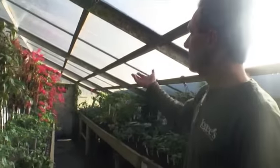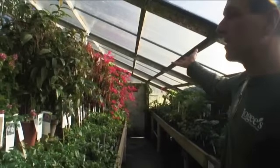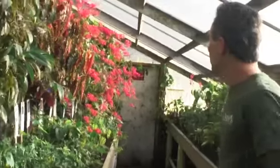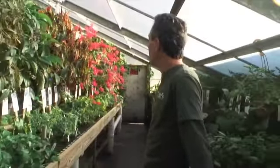One of the plants that you can see that's kind of hanging out in the front here is our Plumbago indica, and this is the winter plumbago. Presently we're in December, so we're right at the bottom, the shortest days. Plants that flower on short day length are in bloom right now.